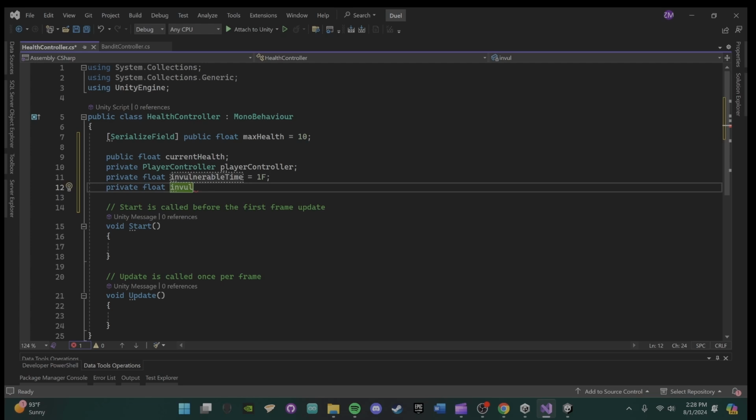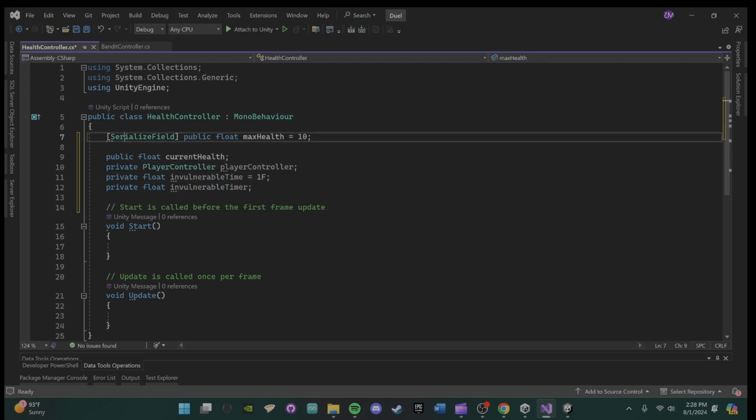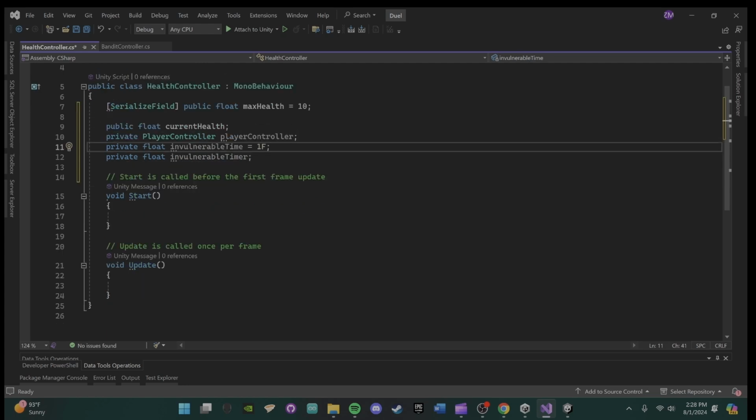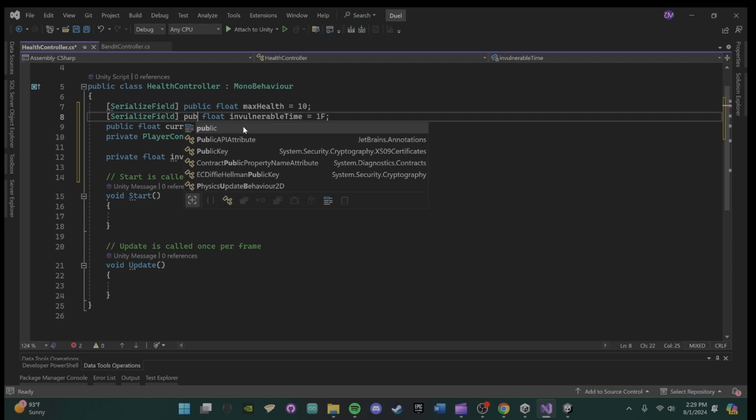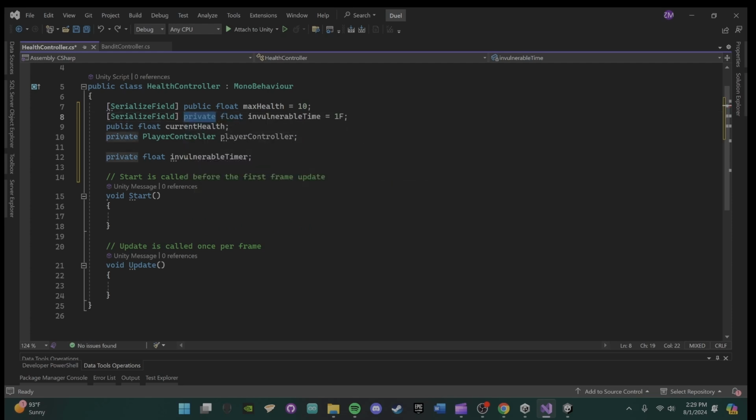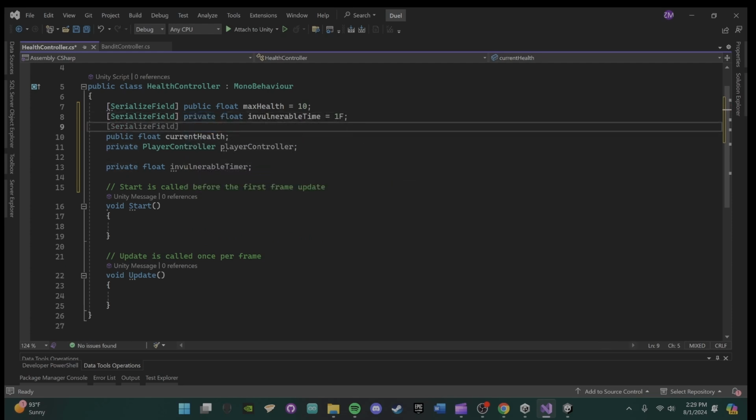One's going to be the start and one's going to be the countdown timer. So we're setting the max invulnerable time between attacks to 1. And you could serialize this too if you want to change it pretty quickly later. Maybe it's actually worth doing. Timer, a serialized field. Obviously, it can still be private. Okay.